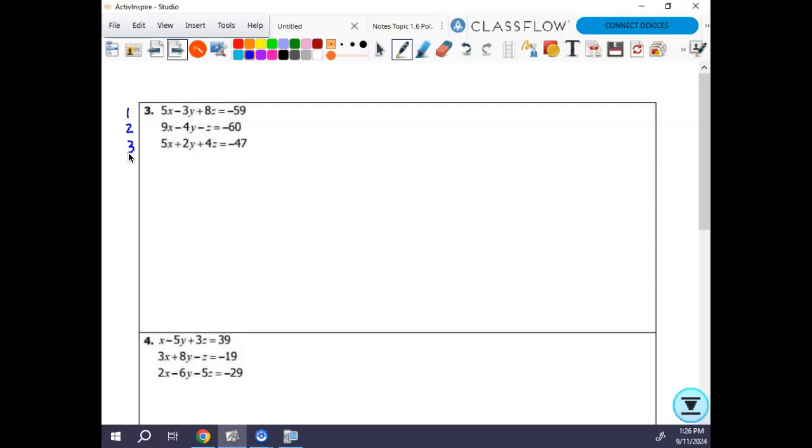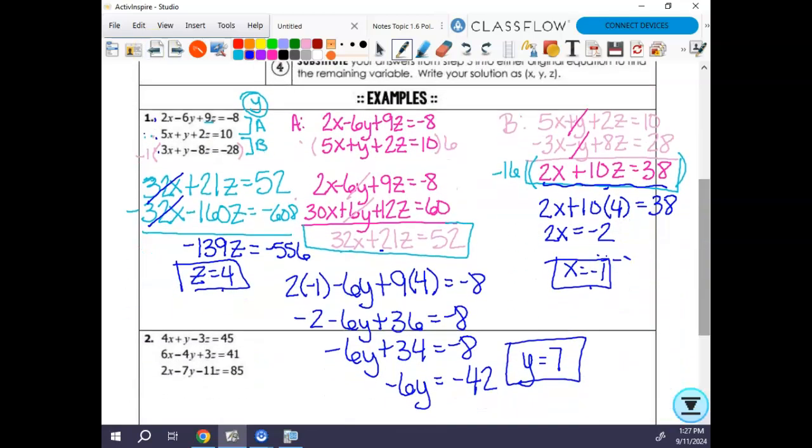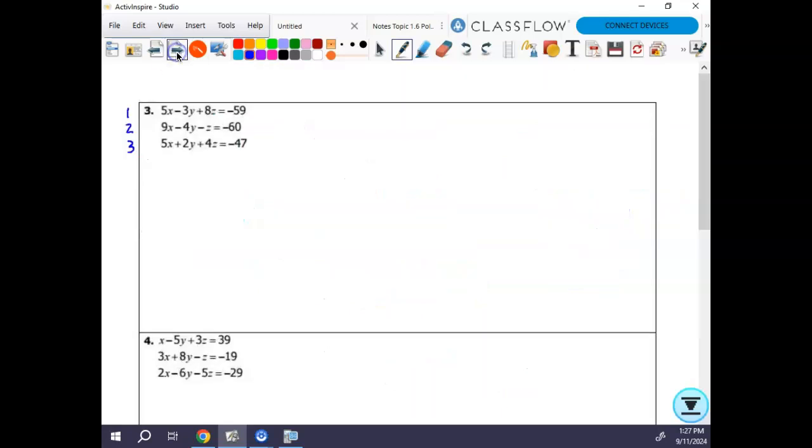No, because you pick whatever variable you want, but it has to be the same variable both times. Yes, so for your A set and B set, let's make sure everybody's on the same page here. When we picked A and B, notice I picked them because I eliminated y in both of them. It doesn't always have to be y, but it needs to be the same variable in both. Otherwise, I'm going to have 2 equations but 3 variables. Does that make sense?